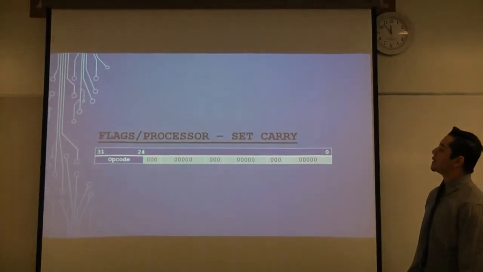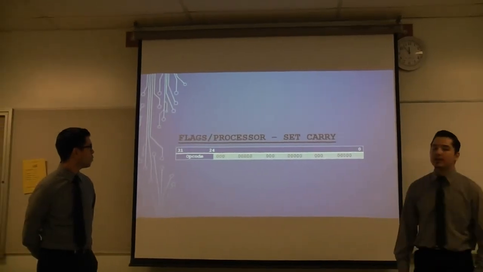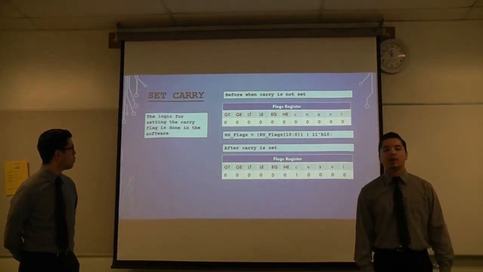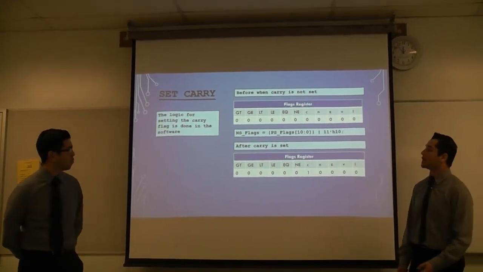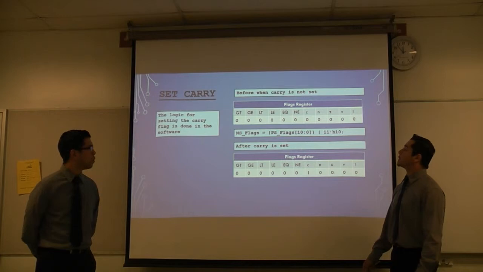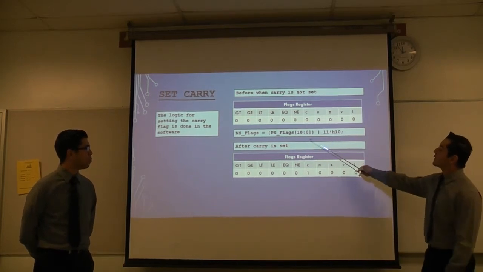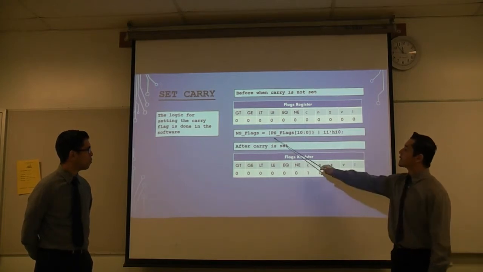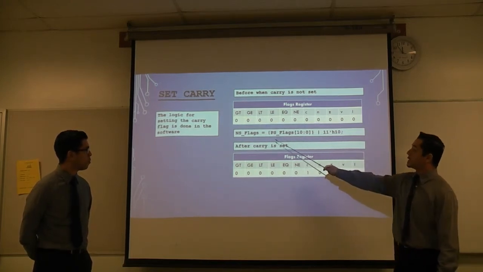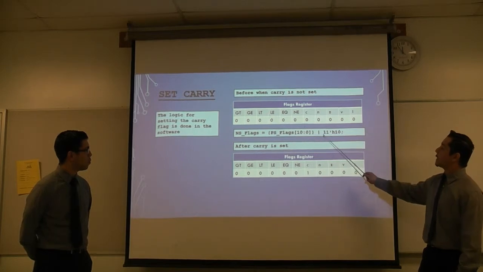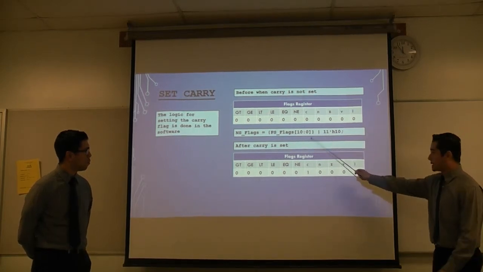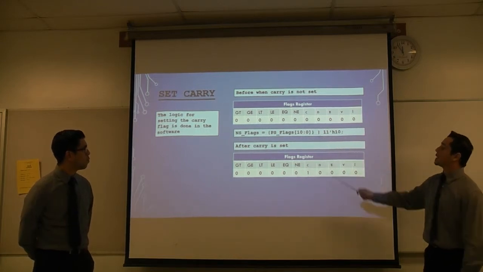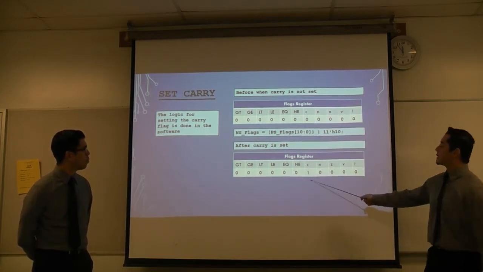Okay. So now we're going to jump over to the flash processor set of carry. And pretty much on this one, we're not really messing with the BIU and other stuff. You're just focusing on the software part. So if it starts off at the index 4 to 0, in order to set the carry flag, if you just wanted to manually set it, you go to your next state and set your next state to be what the present state is, OR it with the same thing of 11 bits, but make sure that the 4th index is going to be set. And pretty much afterwards, this is what happens.